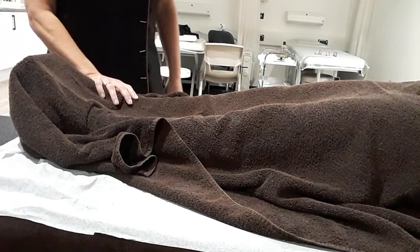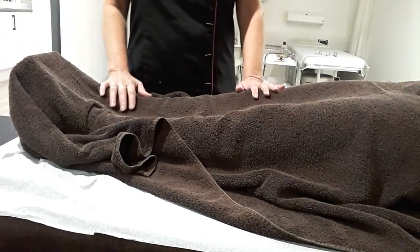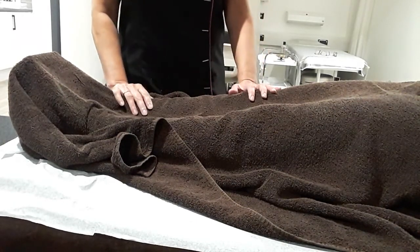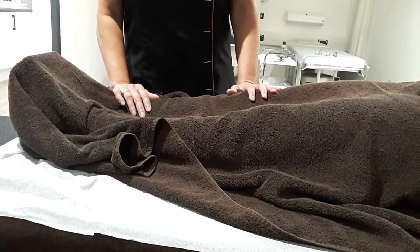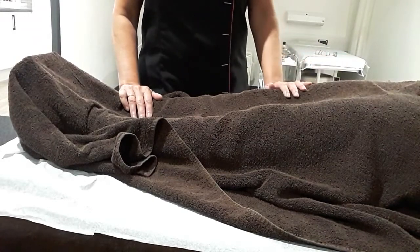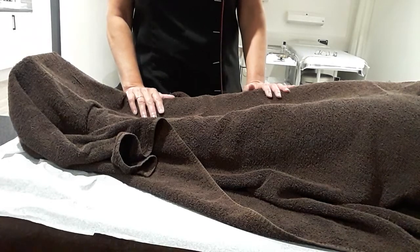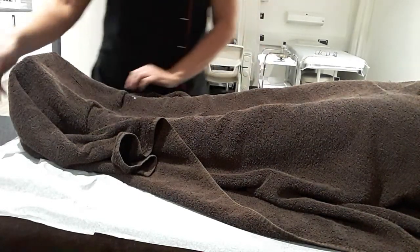Ladies, if you're doing a full body massage, it will be 1 hour, and that would exclude the face and scalp. If you are doing the face and scalp, as per the previous video, then you would cleanse the feet, do the face and scalp, and then carry on with your massage on front of legs. This video is going to cover front of legs, so I'm going to cleanse the feet.